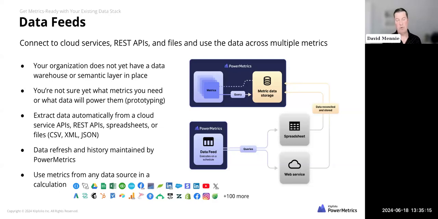So if you're just trying to demonstrate, for example, to a data team what you'd like to represent as your data before they actually go through all the work, you can do that with these, prototype it, and then spend the time bringing that data into a warehouse or modeling metrics around those definitions in a semantic layer. So this is a great way to get started, another option for you that PowerMetrics also supports. Also note that you can combine semantic layer metrics, data warehouse metrics, or data feed metrics in calculations. So you can literally take data from any source and create calculated metrics from any of these strategies simultaneously, which is pretty cool as well.